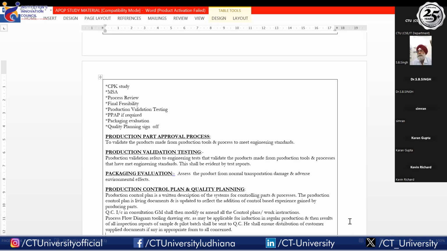As far as prototype is concerned, as I told you, there are two ways to get a sample made. One is through toolings, making the different dies and tools, etc. It takes time and it consumes cost also. And the latest version which is available is that there are some 3D machines through which we can get a sample of the product which is to be made.